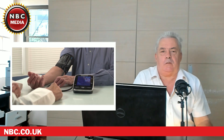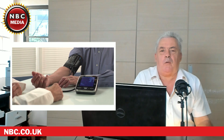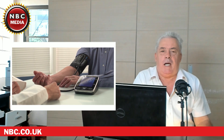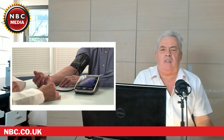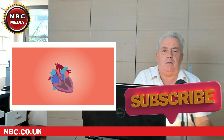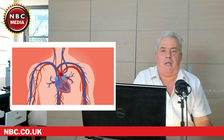So which is the more important number? It's now evident from the specific risks associated with each number that both matter. If you see a high systolic blood pressure reading, it's not safe to ignore it — the same goes for your diastolic reading. Just because you're taking blood pressure medication doesn't mean you're out of the woods. Studies compared people with no history of high blood pressure to those controlling their blood pressure with medications, and found that the medicated group still had a higher risk of heart disease.